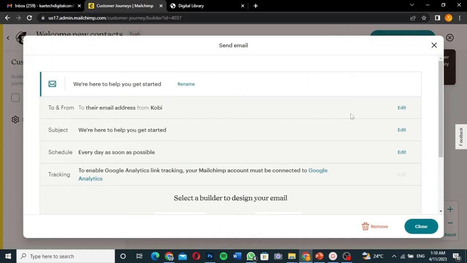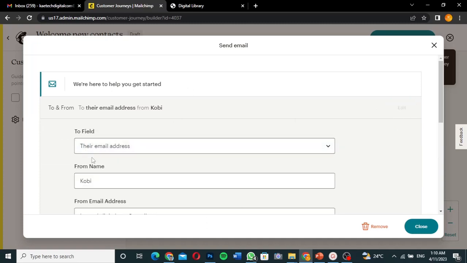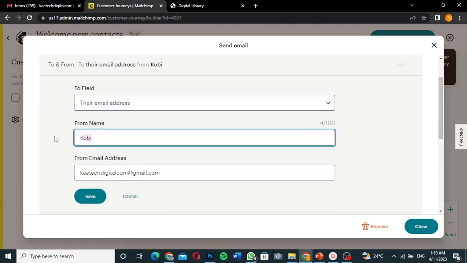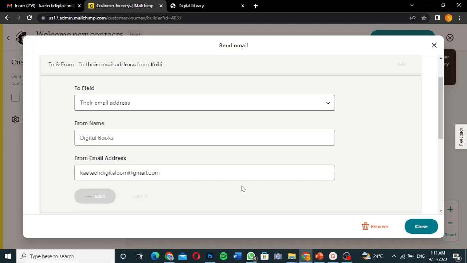To make the message professional and represent your brand, instead of the copy over here, I'm going to edit it. We want to send it to their email address, and for from, I want to say maybe Digital Books. Then this is the email address, and I'm going to save it.